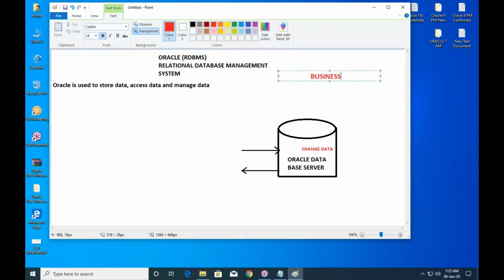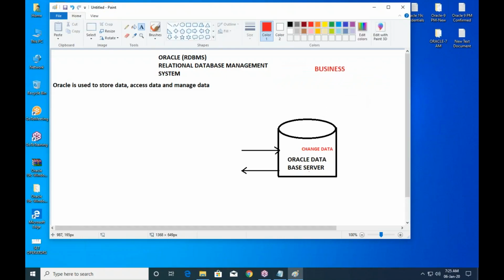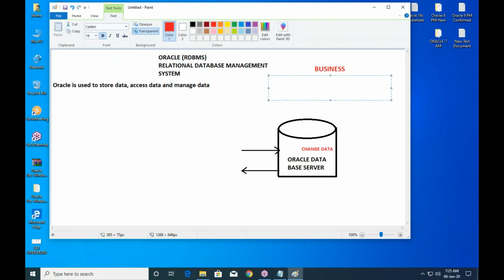So in the business, how is data generated? If you consider any one business, there are some objects. What are they? In the business, we have employees, departments, products, and also customers.